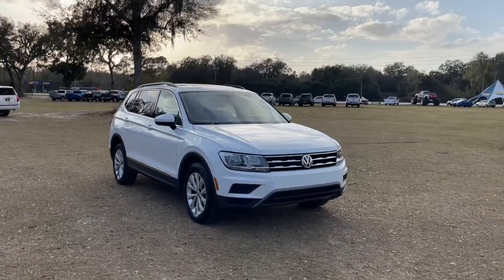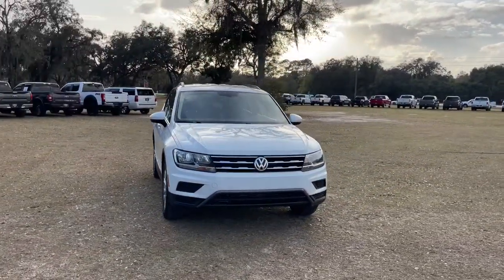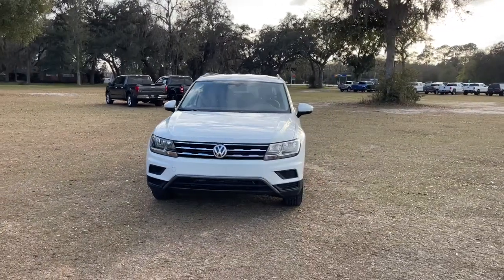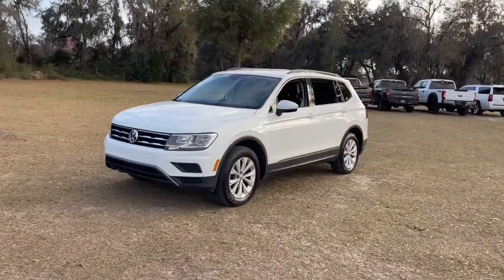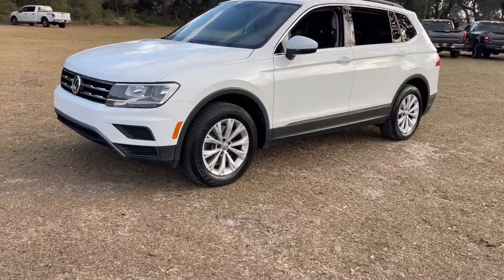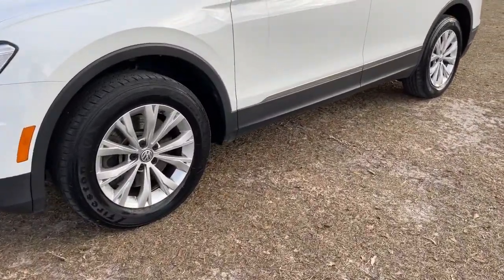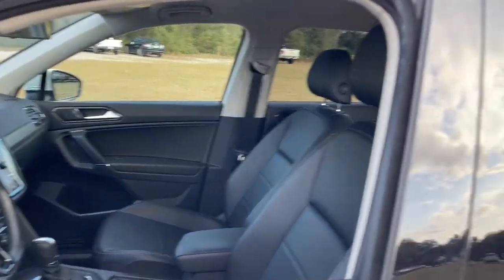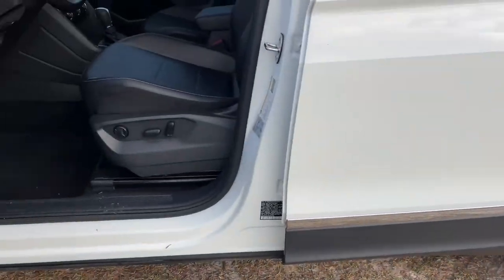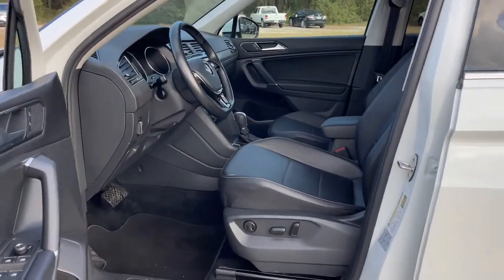Here is a wonderful 2018 Volkswagen Tiguan with less than 50,000 miles on the odometer — this vehicle stands out from the rest. Here's a family-minded Tiguan that delivers safety and practicality wrapped in understated style. From its driver-assist safety features to its impressive fuel efficiency and available third-row seating, this convenient crossover has your back.